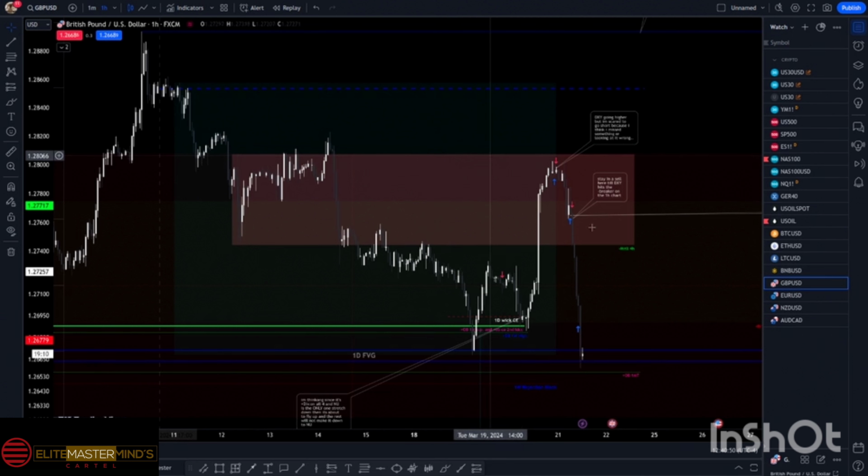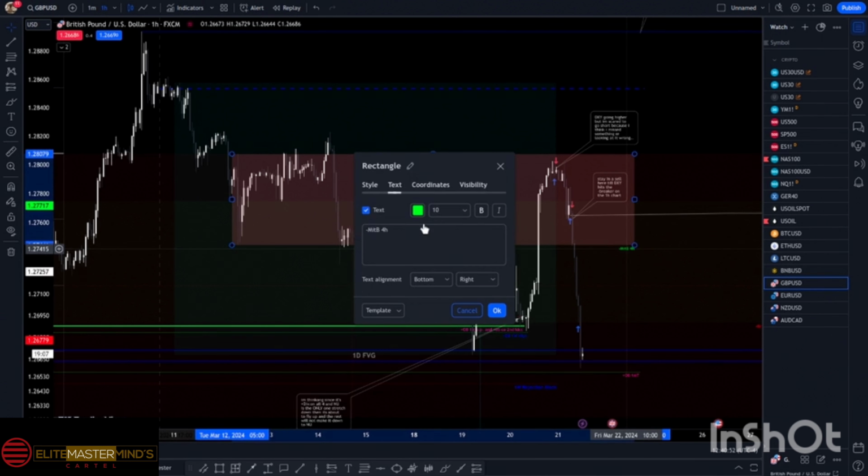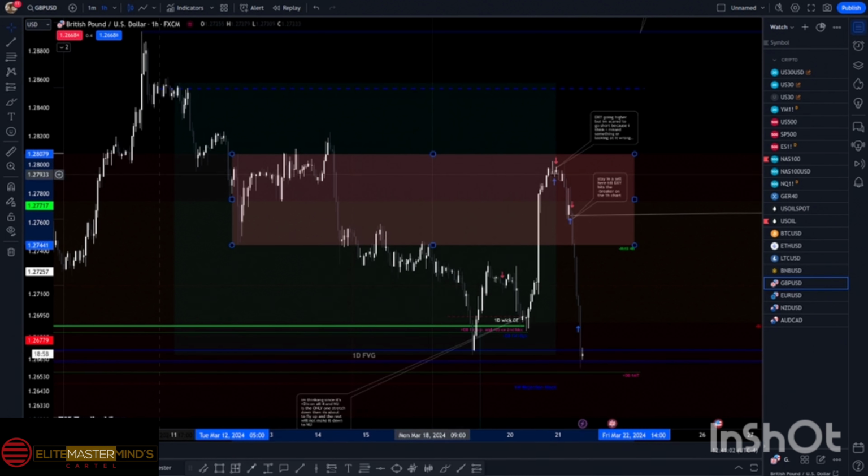This is a 4-hour bearish mitigation block. So in my 4-hour, I have the green right here. You should probably be using color coordination to help you not get confused. So you can actually see the executions on here. Okay. Now right here I went short. Okay, then I went short again. Why? Because I knew price had to take out this low.